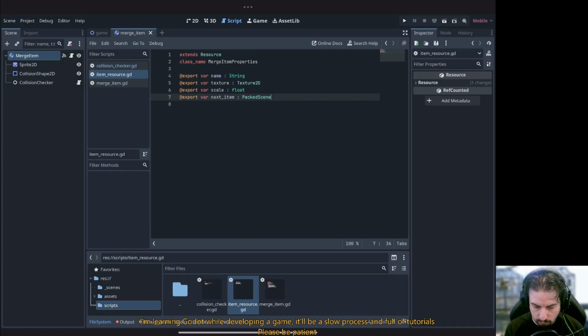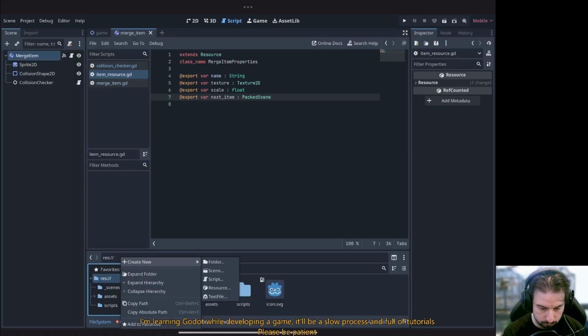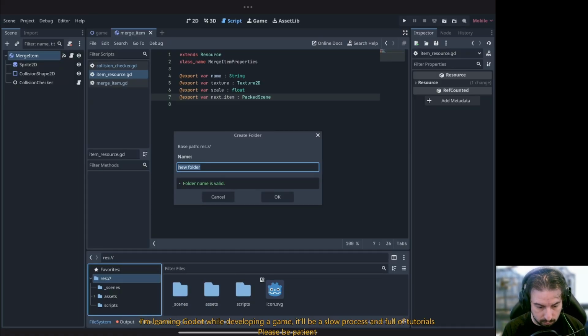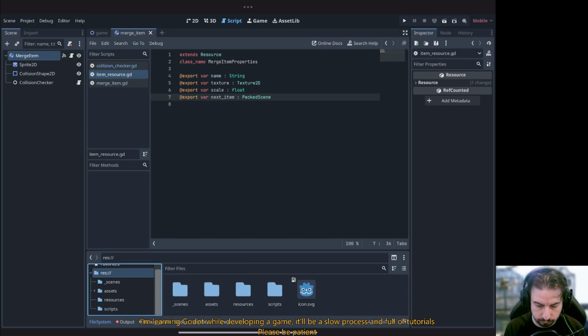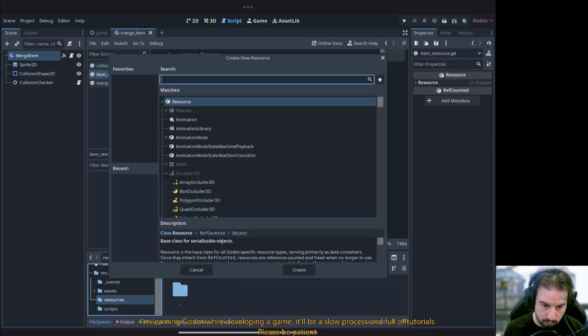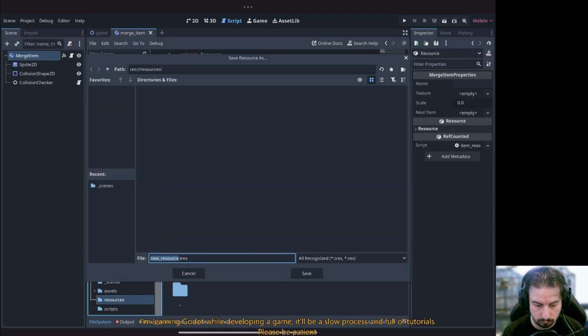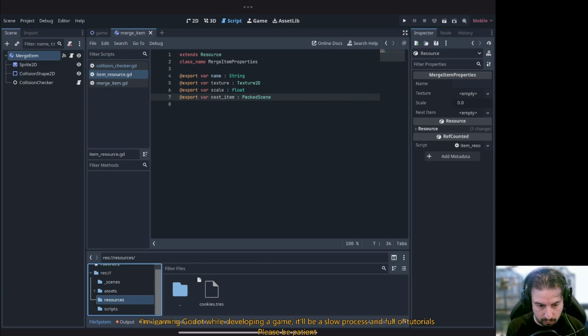and I think we can already create something. So let's create a new folder called resources. And in our new folder, let's try to create a new resource, merge item properties. And we can start calling this, for example.